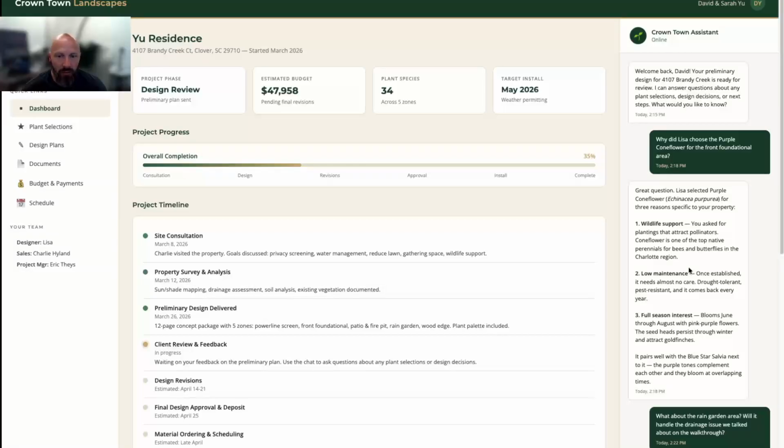And we can build out this thing so that they can just go to your website slash their name or their company name, and they have a real life, real dashboard that's fully functional all the time, right? And you can build it out to be whatever you want. So we can talk about plant selections, we can talk about design plans, anything that we've uploaded to our project management software can populate in here once you have this all designed out.